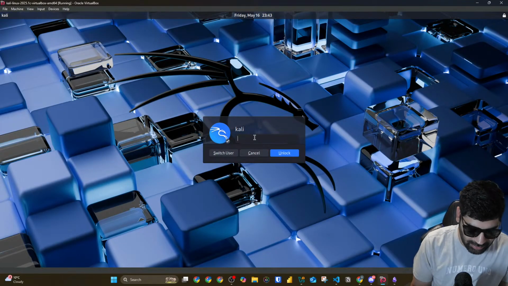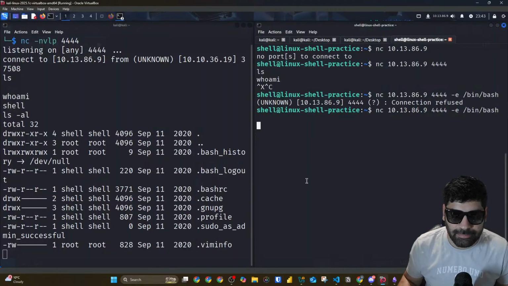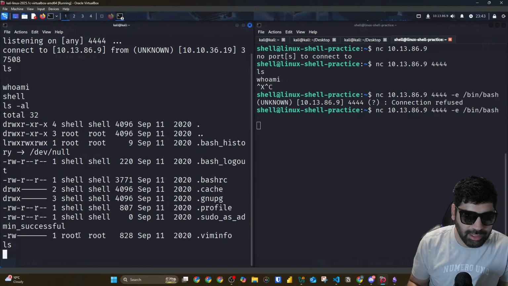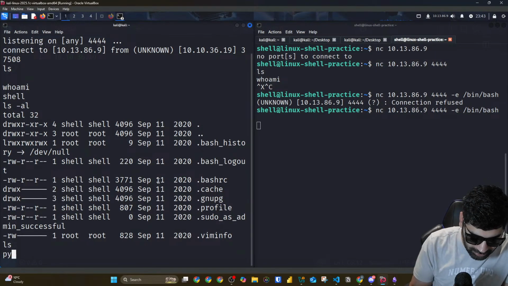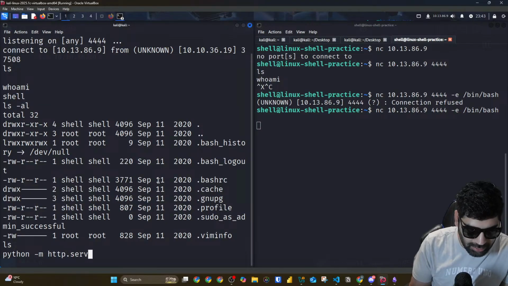I need to switch, make sure Kali doesn't. Here, let's say I'm in this server, I started a Netcat connection. I do Python -m, I think, http.server.